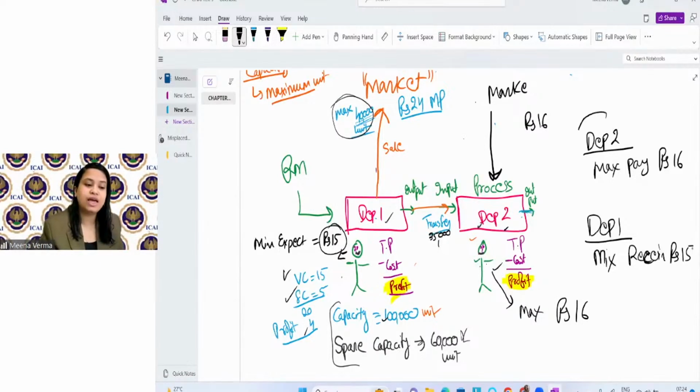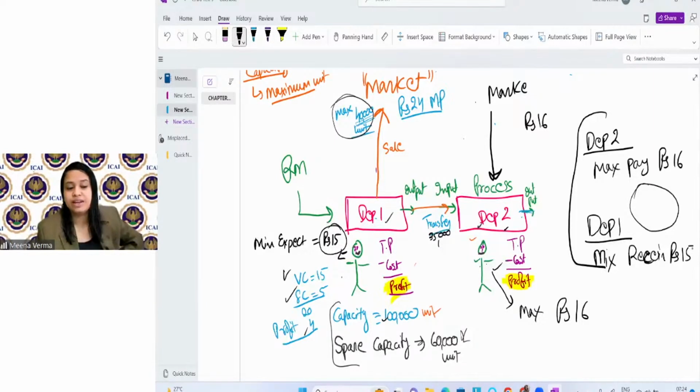So in this way, a price range between them will be set. They will sit on a table, and they have a price range in their mind. They will now sit together and negotiate with each other. He will say, nah, I will charge 17, 16. And this person will say, I will not go below 16. At 16, I can buy it from the market. So he will say 14, 15. In this way, both will negotiate and they will reach a conclusion, deciding with each other.